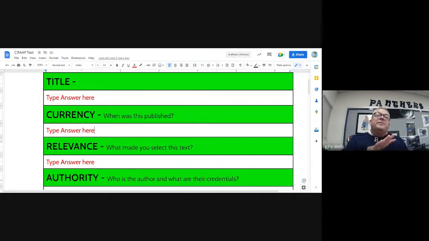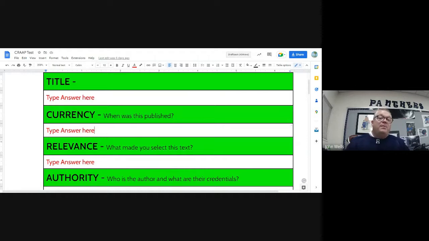Now, if it's an old date, it doesn't mean that it isn't good, but it does mean that you have to be aware of the date and the limitation of that, right? Because it's not new information. It isn't bad though, because maybe you want stuff from before and you're going to compare it to something newer, right? So again, the date helps us put this in context.